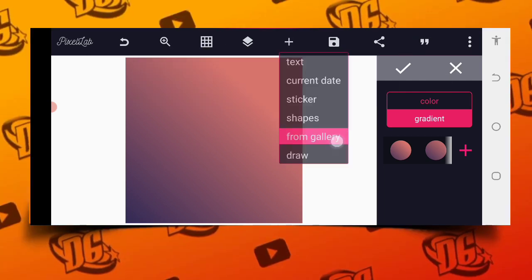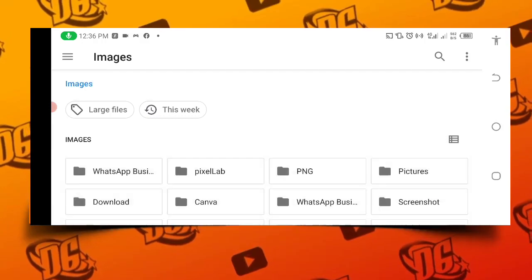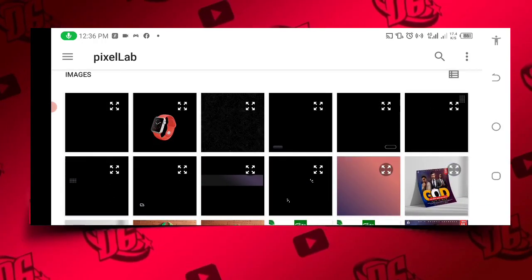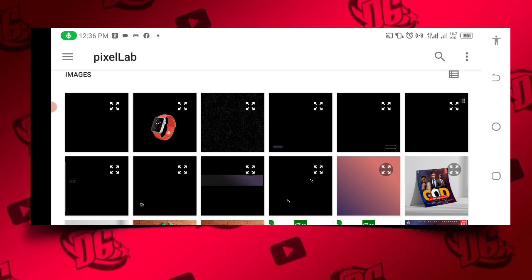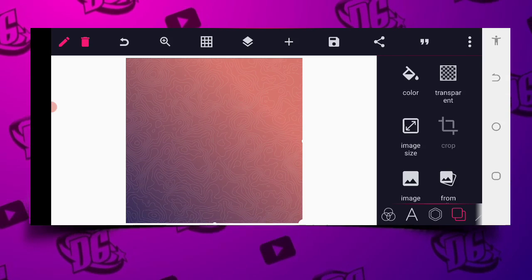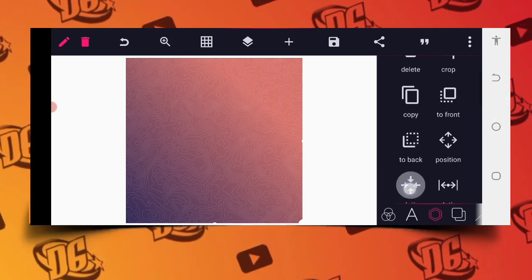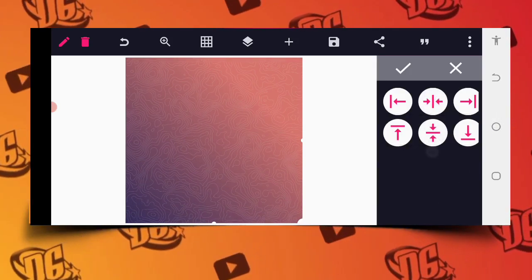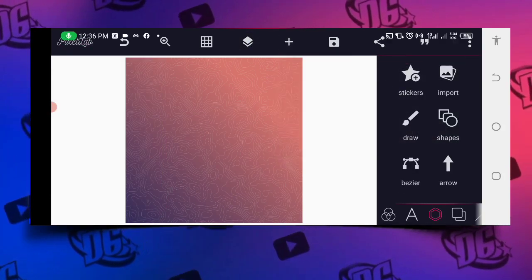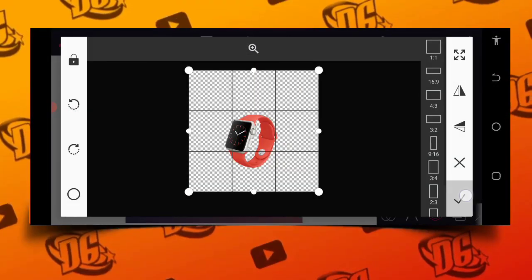After that, we have to go to our gallery right now and bring an overlay. We need an overlay to position so that everything will plumb. So this is the overlay I want to use. You position it there just to make it cool. Then you go to the relative size to position it to the center very well. You lock it. Now we'll go back to gallery. We import other things that we need.